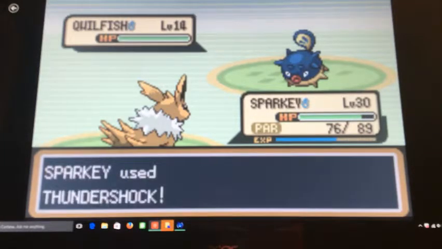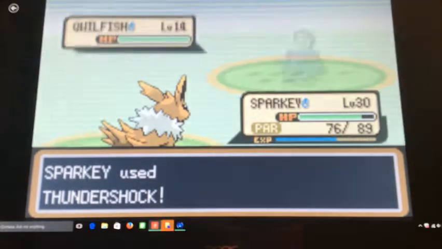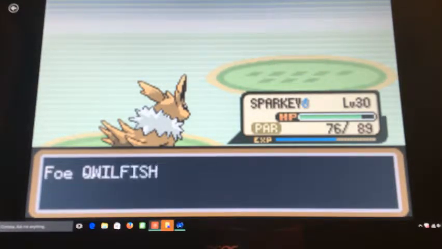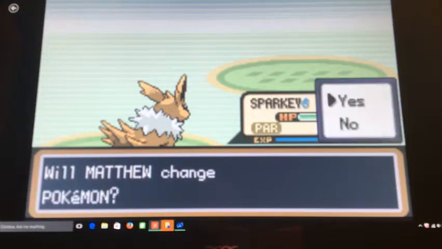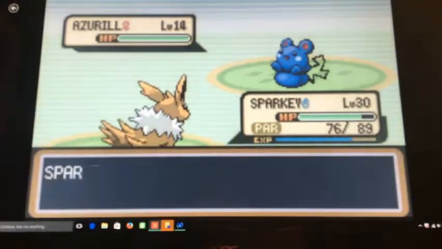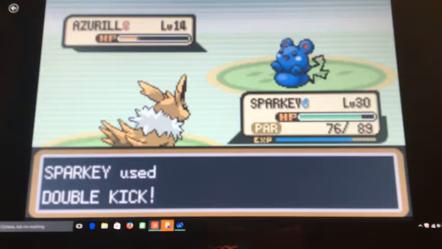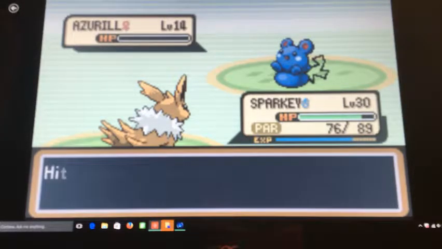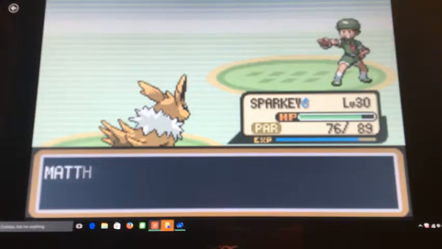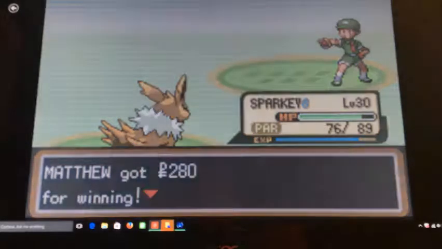Oh, I forgot the paralysis. I hate paralysis. I'm okay if it just paralyzes you every weird number of turns. Making you go last in order really makes me mad. It's going to be a normal type, so I'm going to Double Kick it. And I go down at one. Oh darn. Yeah, you lost.